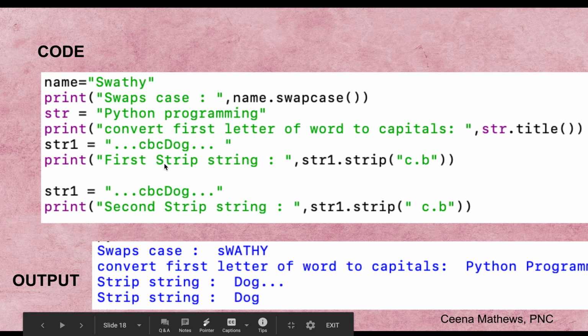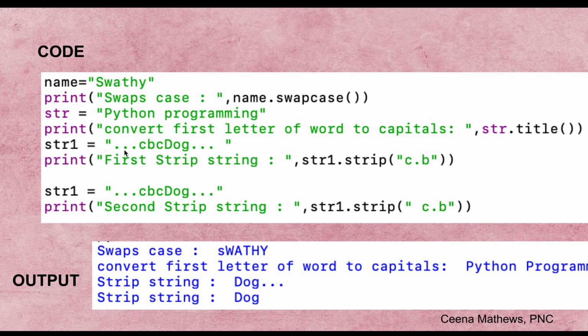Next is using strip. Strip, as I mentioned, you can give the characters to be stripped from the string, and here the given string is str1 is equal to dot dot dot cbc dog dot and a space. Okay, first strip string, when I use here str1 dot strip of c dot b, that is it will strip c dot b from the string.